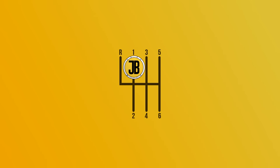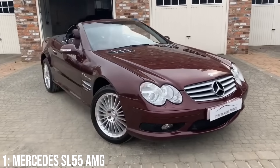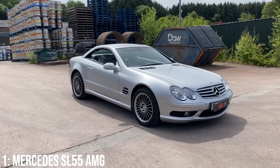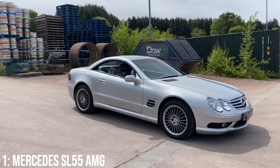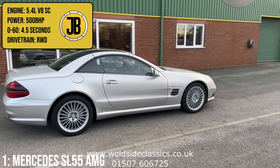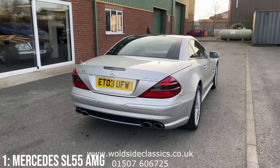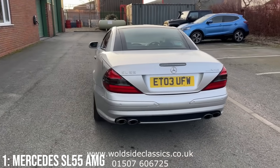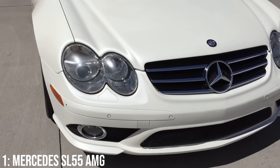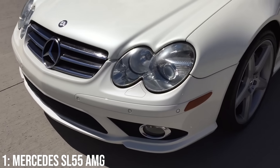Taking the top spot on this list is the Mercedes SL55 AMG, a competitor to the generation of the XKR previous to the one we spoke about in this video. So it's another grand touring sports car, but this time with a hardtop convertible roof and some really pretty looks, with absolute future classic qualities, given every previous SL generation has gained some kind of love later in life. The SL55 comes with a 5.4-litre supercharged V8 engine which makes 500bhp, taking it to 60 in 4.5 seconds. It's genuinely mad that you can get a 500bhp car for under 10k now. This is a car that was 90 grand new, which would be around £160k today adjusted for inflation — a drop of over £150,000.